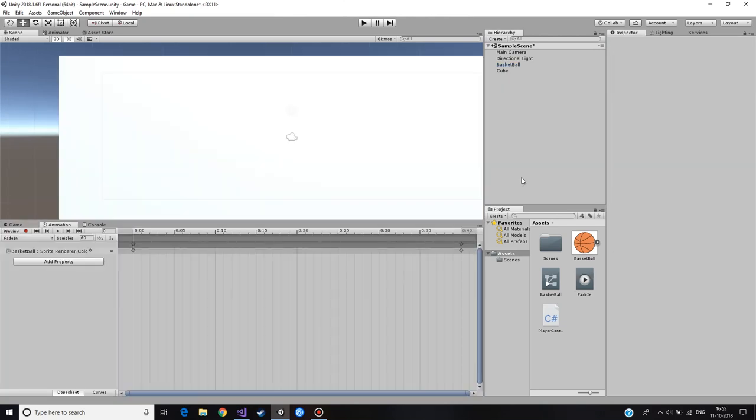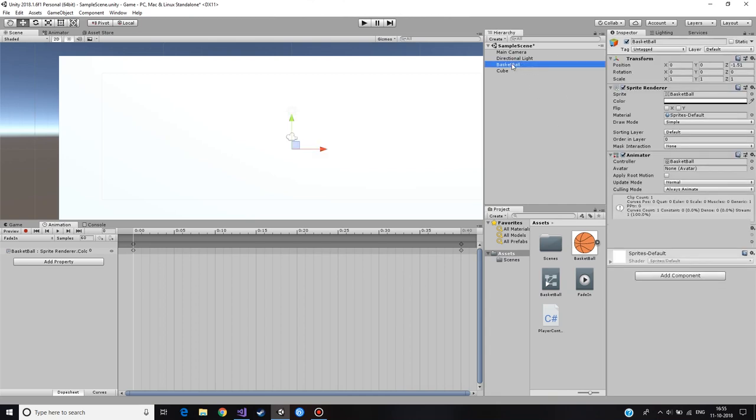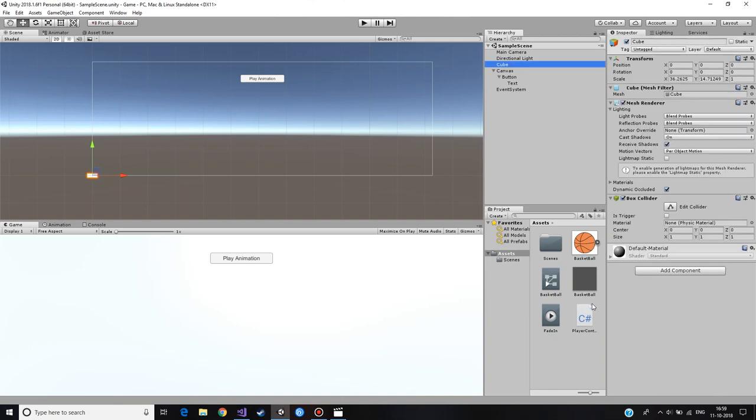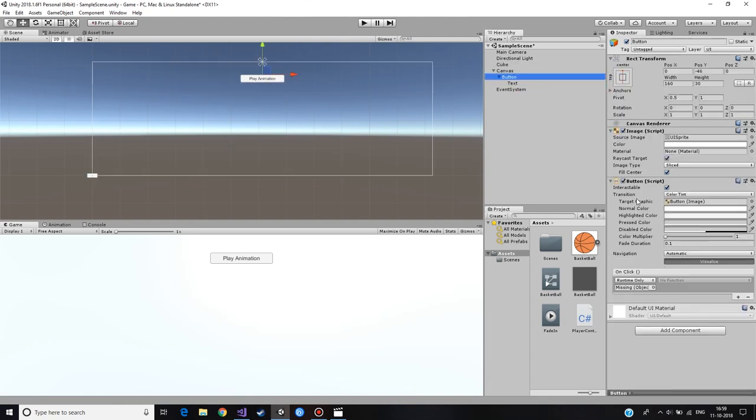Save it, and what I'm going to do is go to the button and add the on click events. And what we are going to do here is create a prefab of this basketball. So just drag it in the project view and we have the prefab created. Now we're going to attach the script to our cube. So we just drag it here and there you go, it gets added. And then we're going to drag this basketball prefab to this image 2D variable. When we leave it here, it's going to get attached to it. It will spawn it whenever we call the play animation function. In short, whenever we click this button.